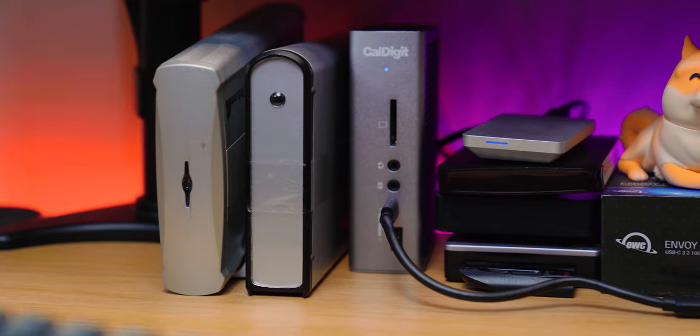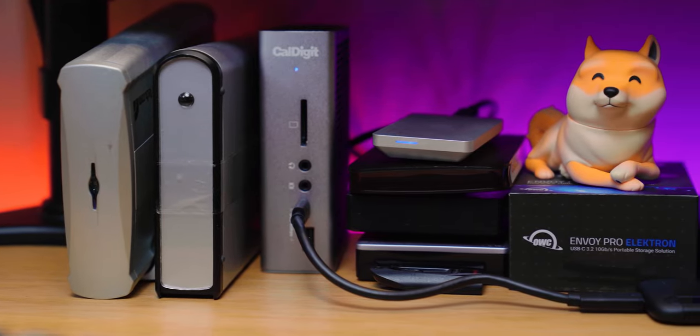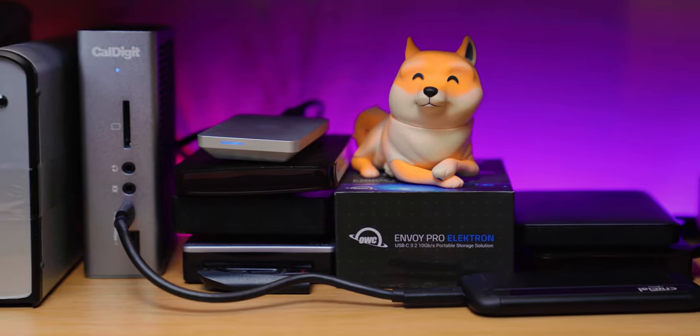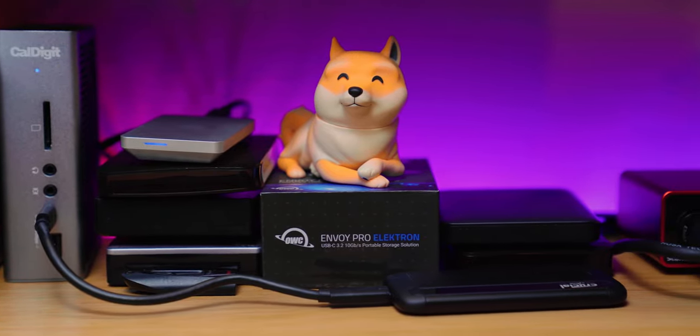Storage has actually been the biggest issue with this MacBook Pro. Since work's picked up, I have to empty about 600 to 700GB off my MacBook every month. I'm always conscious about whether I'm going to run out of space and when I'll have to buy another external drive. It's the one regret I have about this machine. My RAM usage is fine, the CPU is great, the rendering and graphics performance is optimal, but my storage is far too little — I should have gone for the 2 or 4TB option.